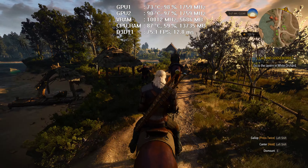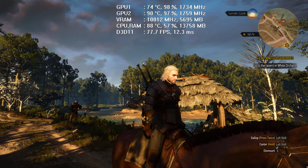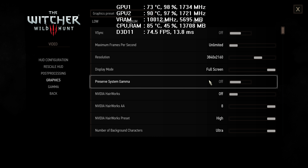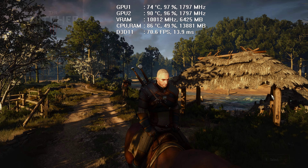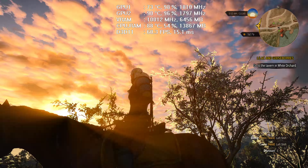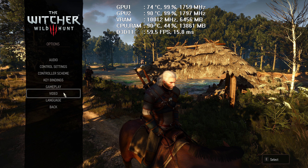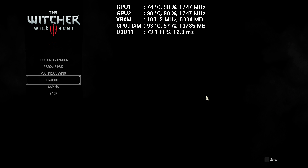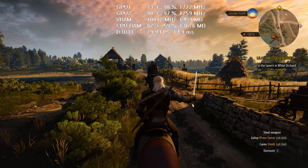Shadows running during evening with maximum settings — still showing crazy FPS. Around 75-70 FPS. Let me enable Nvidia Hair Works — should take about 10 FPS down. With Hair Works on at 4K: about 60-65 FPS, so it took about 10-12 FPS down. The hair looks almost the same, so I would run it without Hair Works. Disabling it — back to smooth running. This is a big mistake by MSI engineers equipping this powerful laptop with only a 1080p 60Hz monitor.